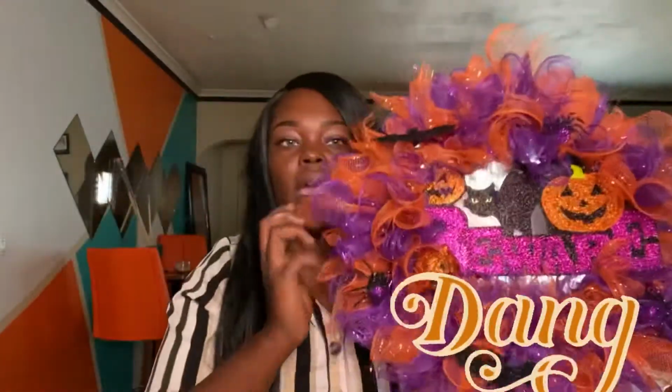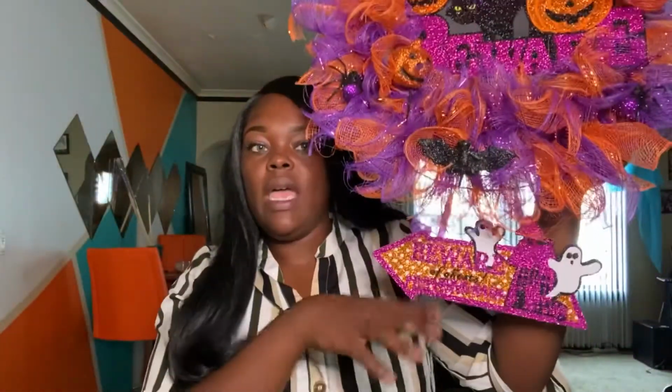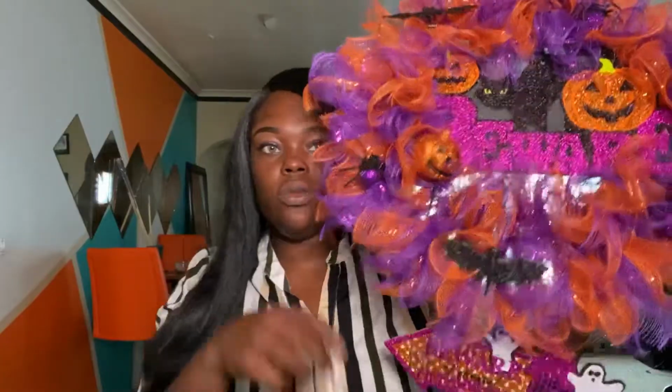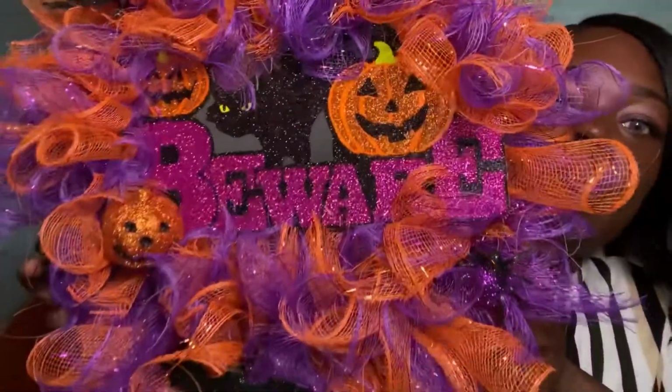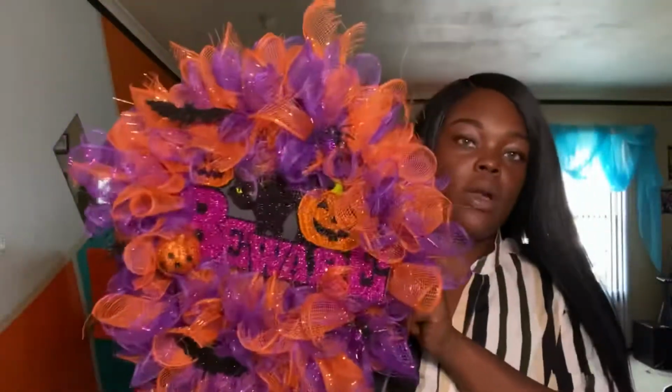So the wreath is somewhat going to look like the Halloween wreath, with this in the middle and something hanging down. This also has some bats, some little spiders. This is actually really cute. So I'm going to show you guys step by step how to make a dollar store wreath for under maybe $10, $12.